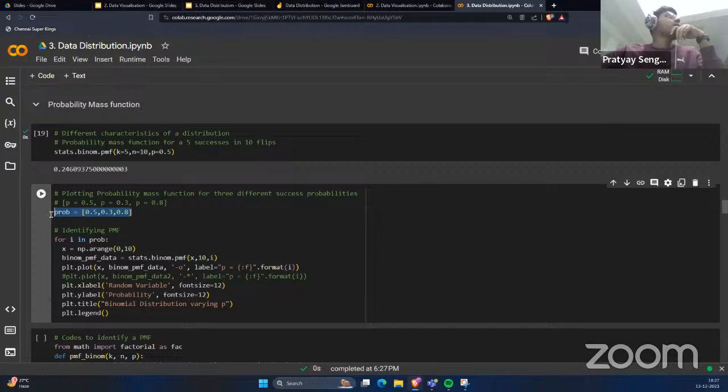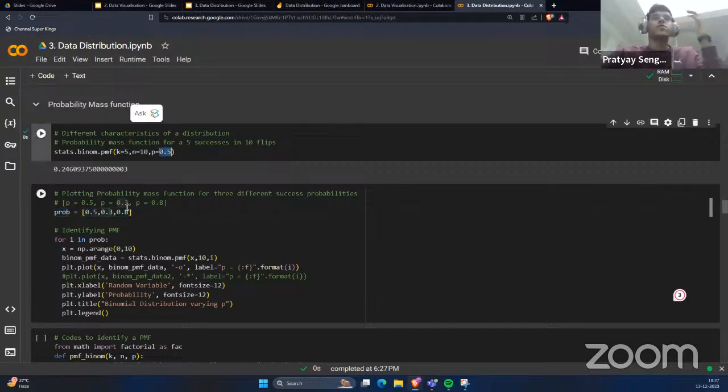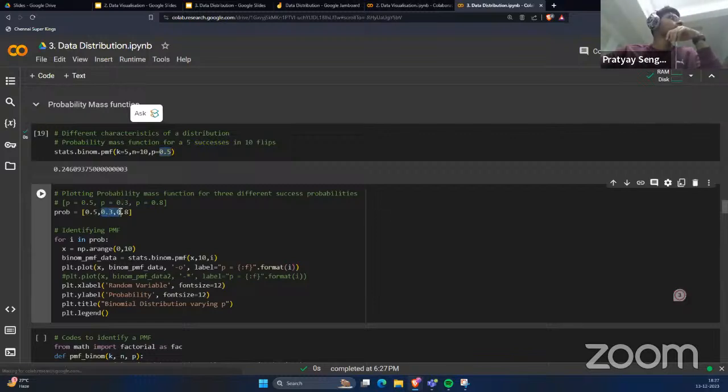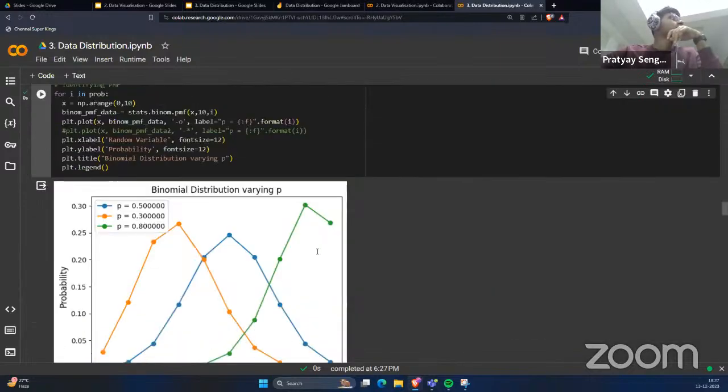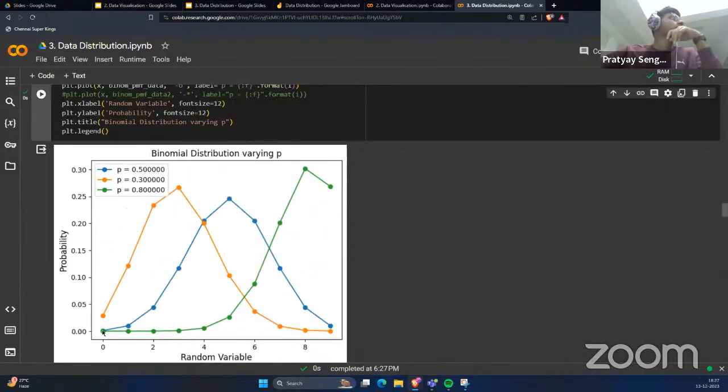And you can do it for multiple probabilities. So if you have probabilities 0.5, or if there is some sort of bias, you can use 0.3, 0.8 also, and see how the distribution actually varies. You can see the 0.5 is here in the middle, 0.3 here, 0.8 here. So the peak is here and the peak is here. The highest peak is at 0.5, and the highest peak is at 0.6. So these are all your binomial distributions.